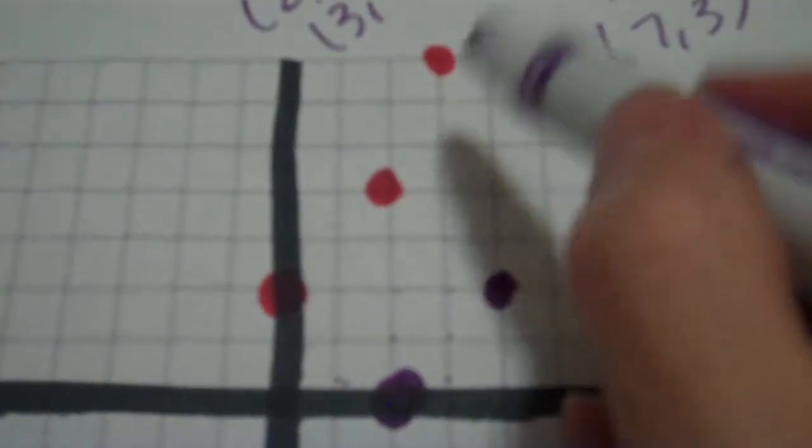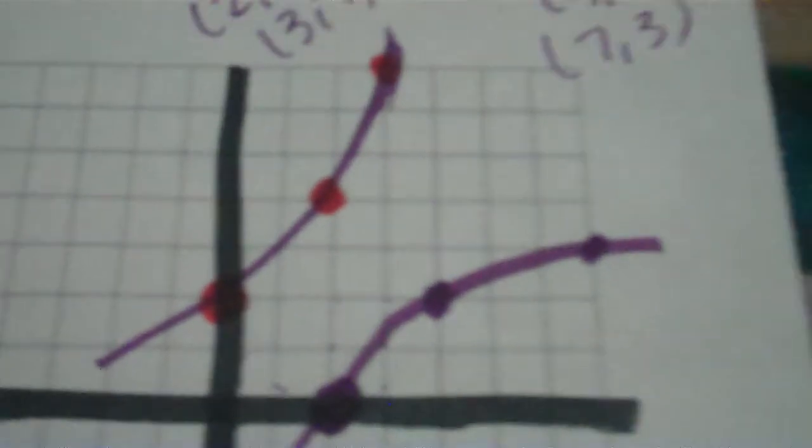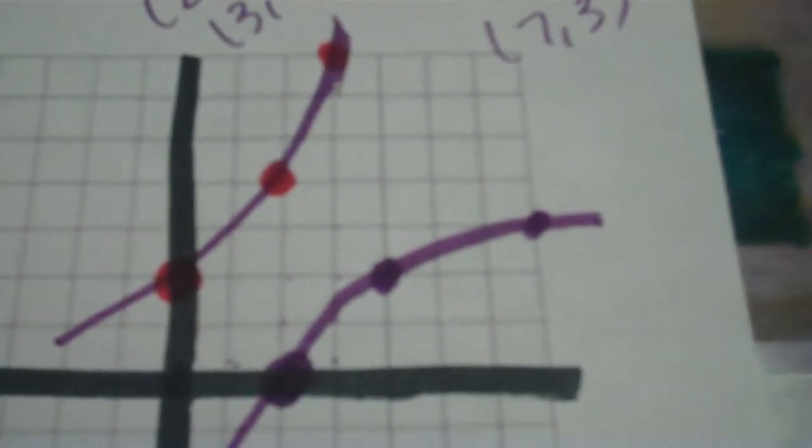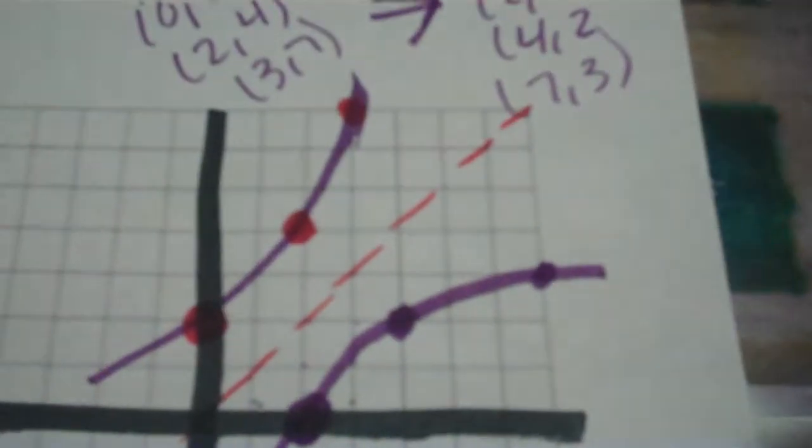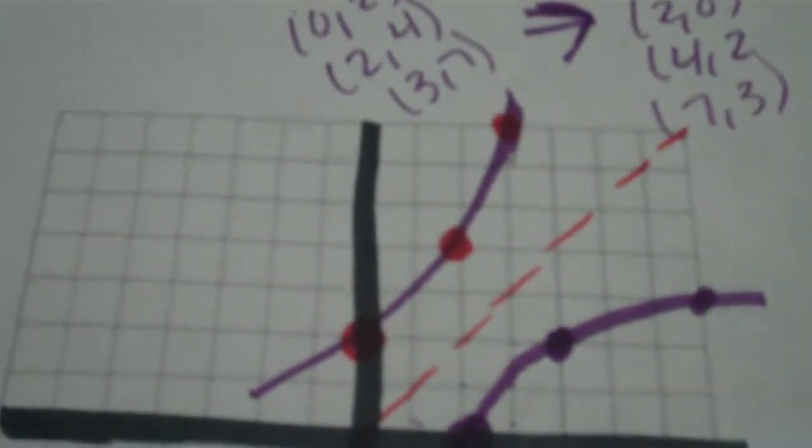Okay? And if I were to draw like a line, those would all kind of go together. And those would all kind of go together. And y equals x is right here. So you can see how those points are being reflected over y equals x. So that's how it reflects. And that's one of the things that you just need to memorize, that it reflects over y equals x. It's just one of those things you gotta memorize.